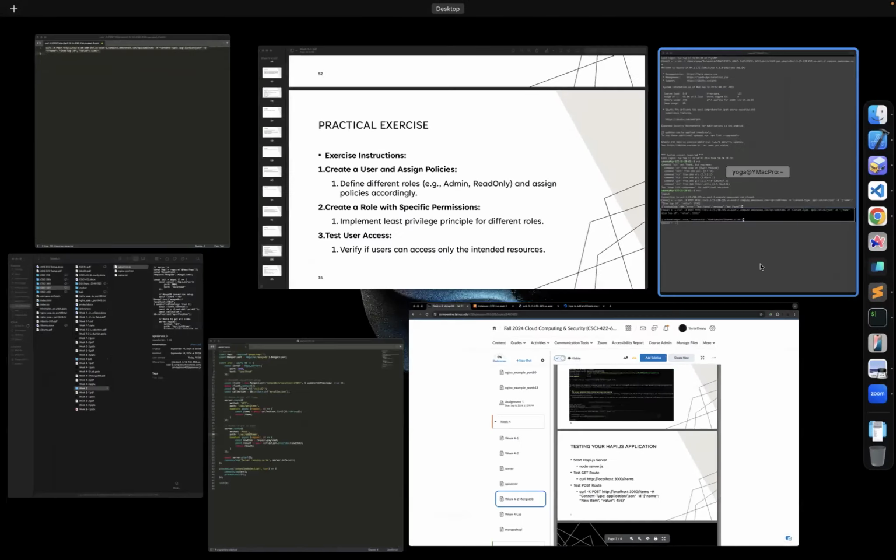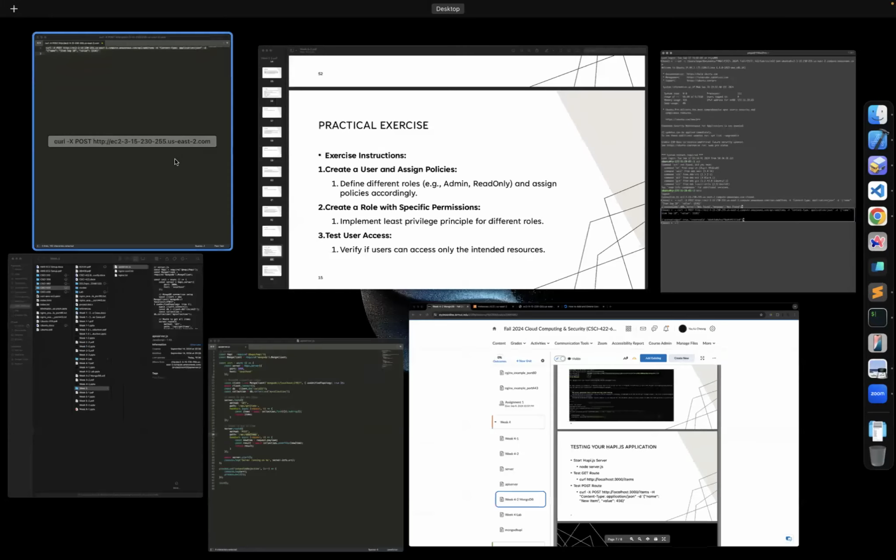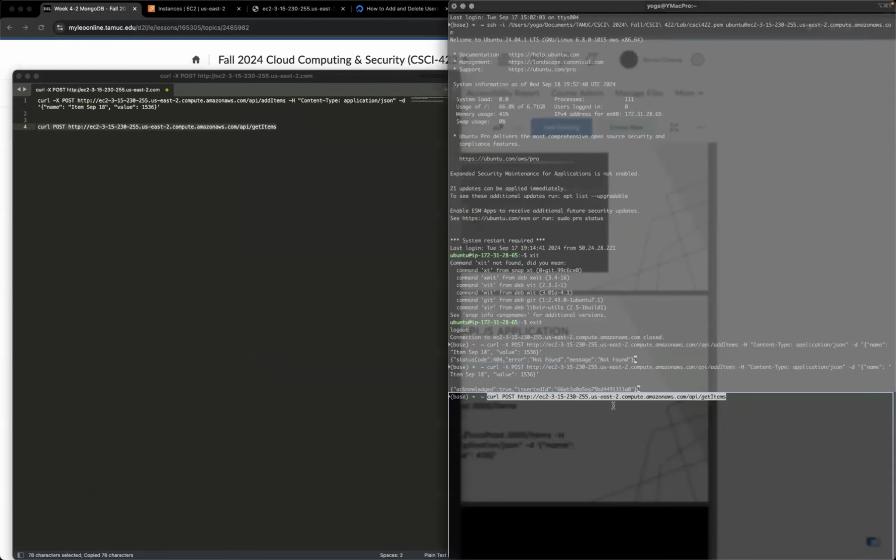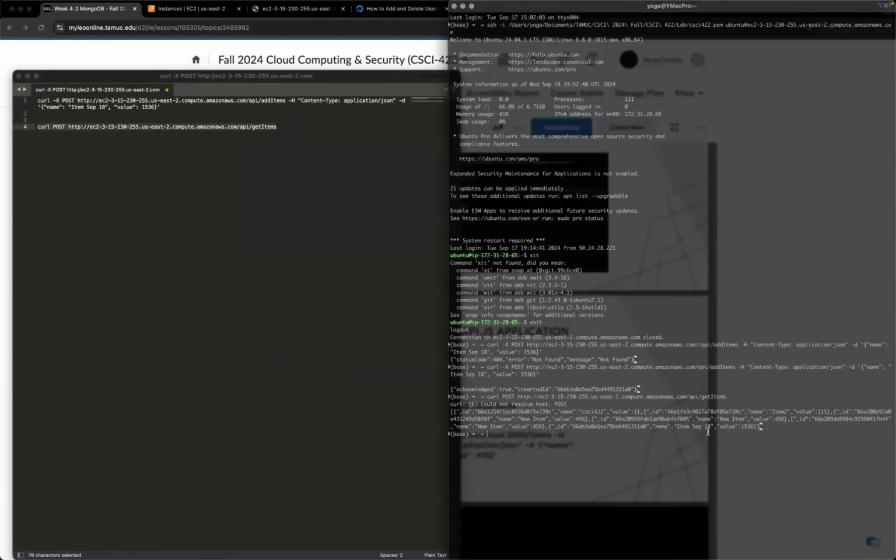This is too long, so let me change it to get items. Right now you will see I already inserted the new item. If you follow the instructions, make a screenshot showing me that after you insert it, you are able to get a new item.